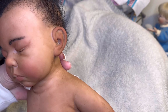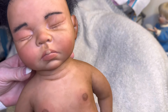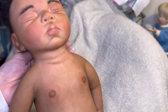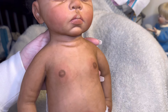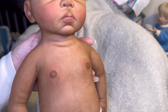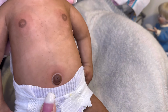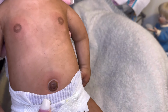And you see the skin discoloration there? You see it going down the side and all of that? That is what makes the baby look so realistic. It's in areas where you'll see some might be lighter, some darker, because with every silicone, there's no perfect silicone. And mine are budget ones. But that discoloration is what makes them look real. As I go up, you see the little nipples, his little chocolate drop belly button. Look at that. I just love it. You see the veining in there and all that mottling.